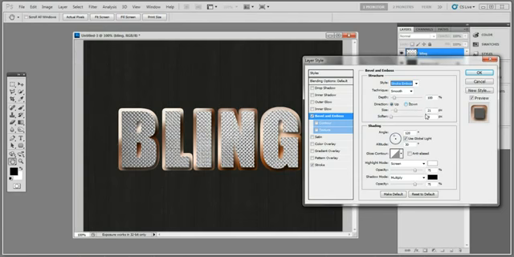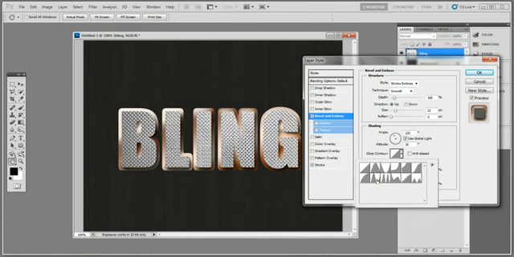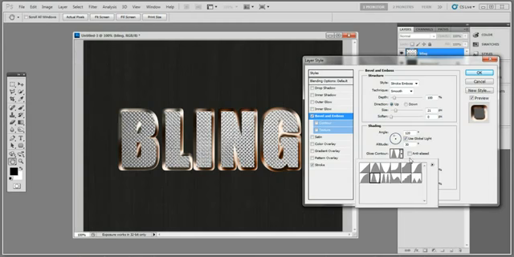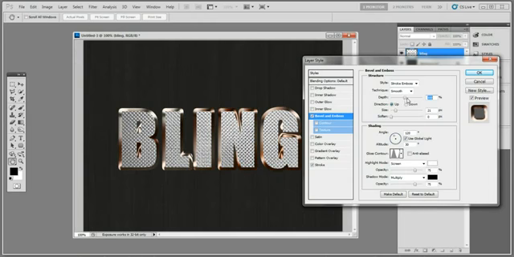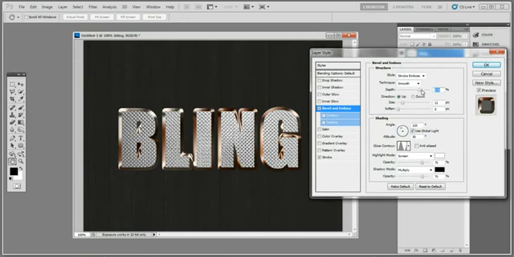The thing you've got to play with here is you're going to use this contour, which is ring contour, and then you play with the settings here. Different settings will give you different effects, but you're going to want to bring the depth up to somewhere around 800%. Bring the size down to 10, because the size of your stroke is 10. The rest you can pretty much leave the same.